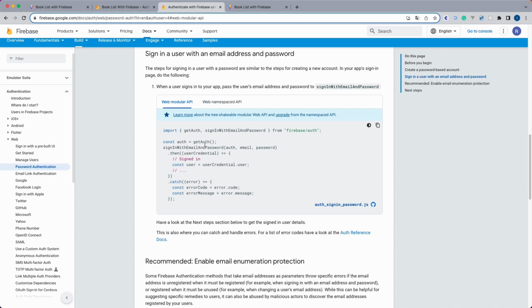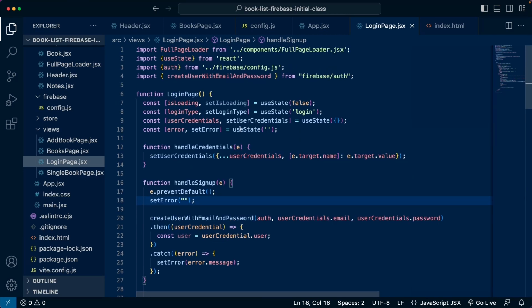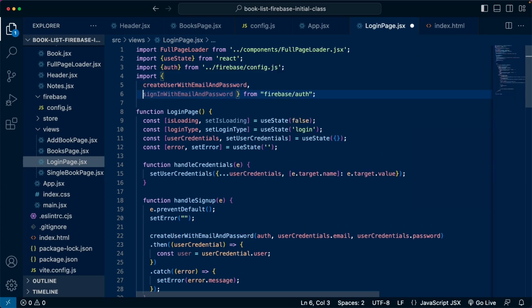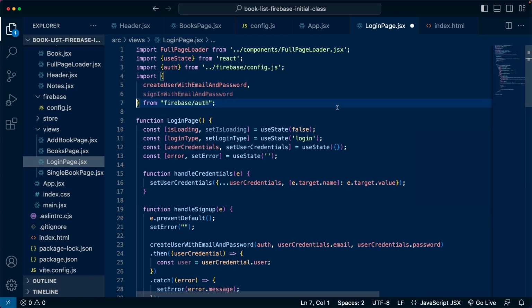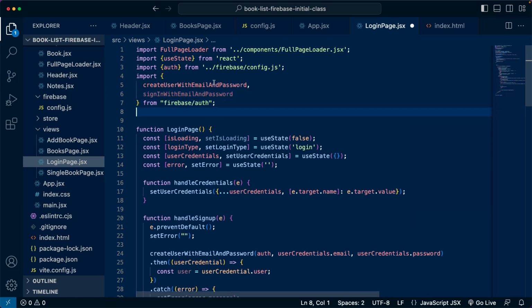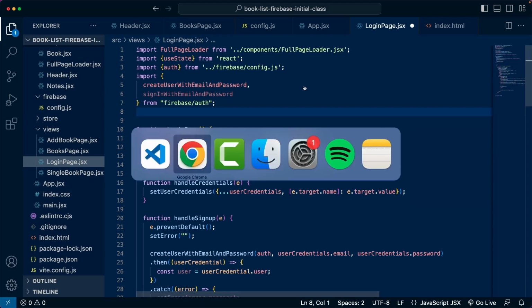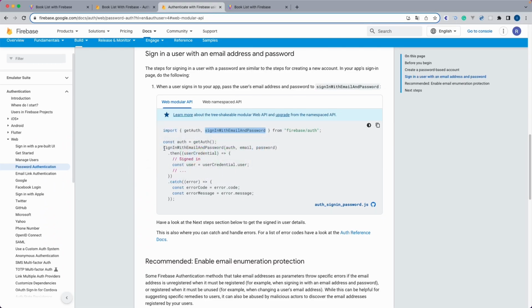We don't need to import all of this again, just the sign in with email and password function. So as you can see, the names are pretty much self-explanatory. So going back to Visual Studio Code, up here, we are going to import this function, and the names of the functions are super long, and we are going to need more functions in the next videos. So I prefer to break a few lines for the ones from Firebase. So let's leave it like this, and then we'll be able to read better all the functions we are importing from Firebase. Now going back there, let's see the example. So this is going to be what we are going to do.